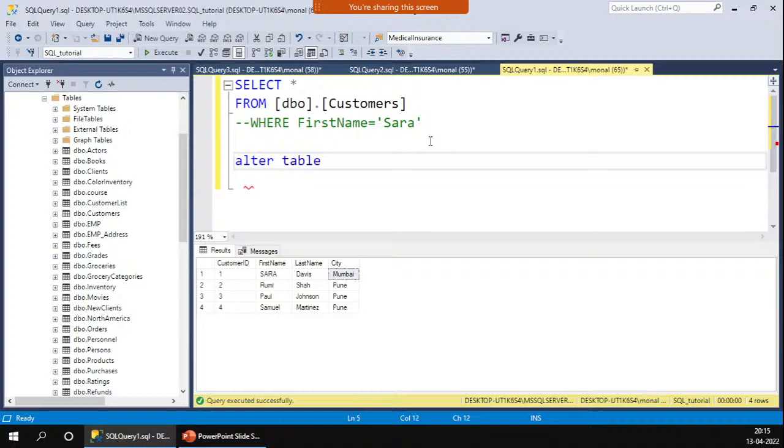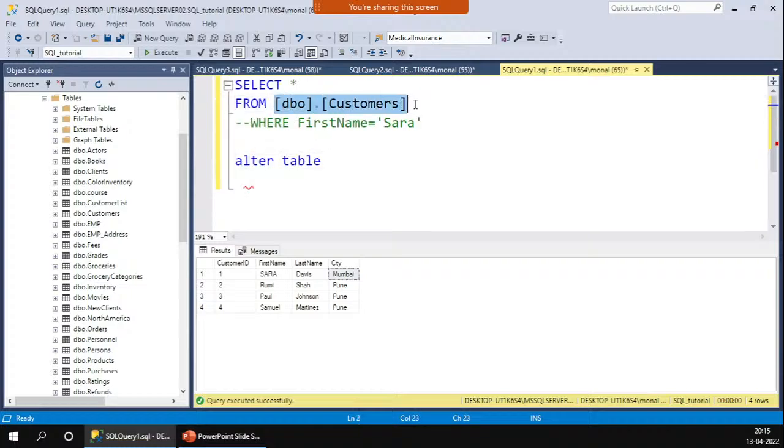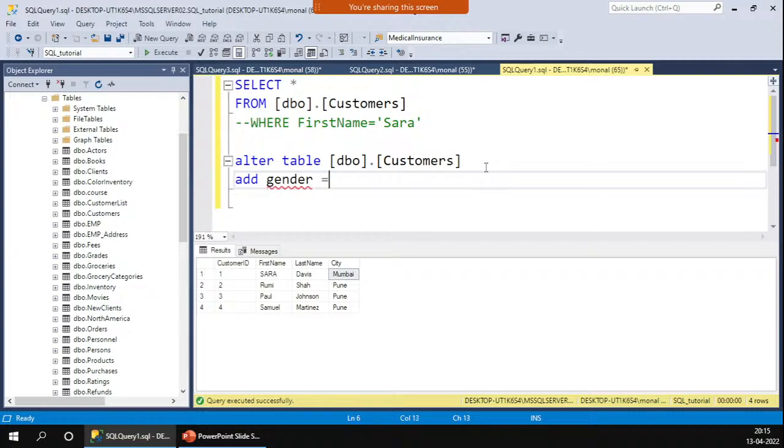Alter table, the table name is customers, add gender char 1. I will only insert one value.